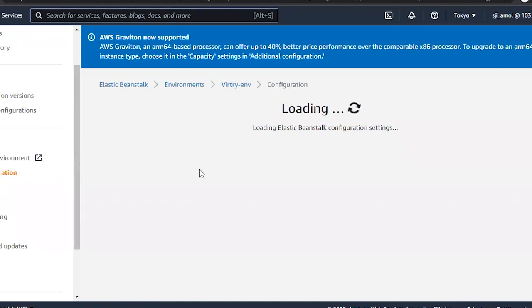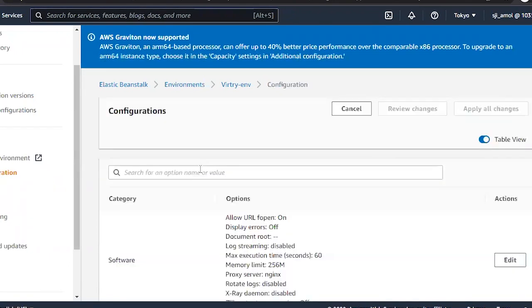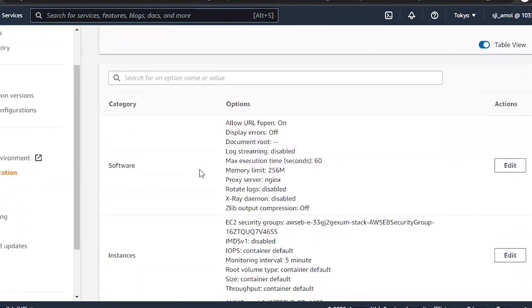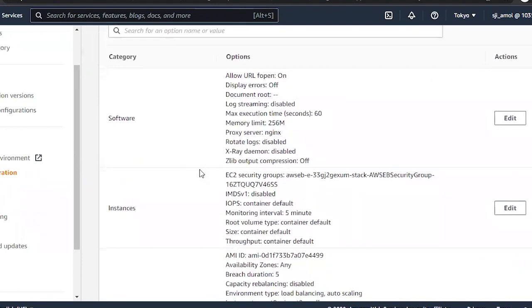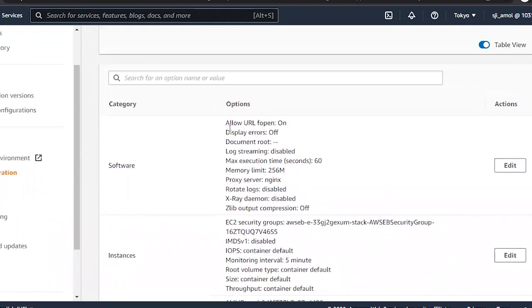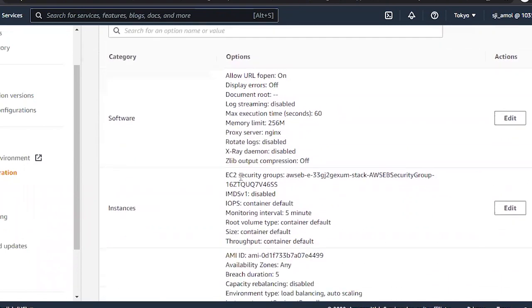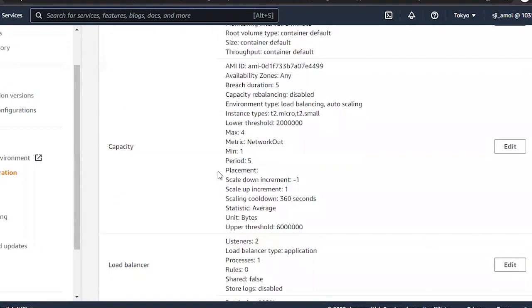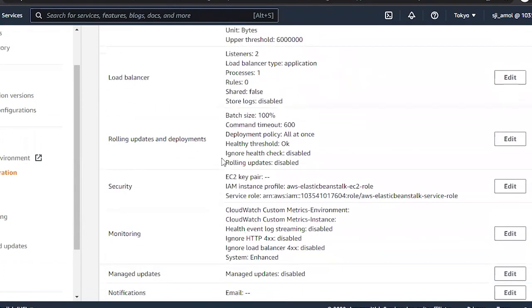Then if there is configuration at ground level or at instance level, like how on cPanel we set all those parameters, like allow URL fopen, that library on or off, display errors, and all other things that we normally set in cPanel or any other hosting platform, those are directly available here to set.